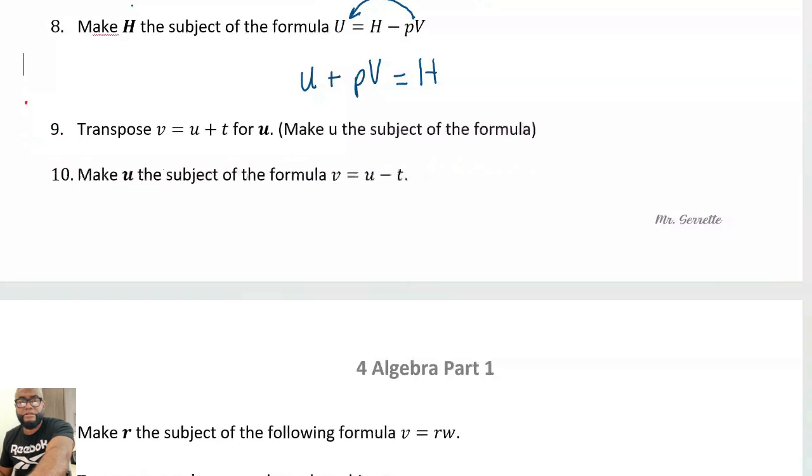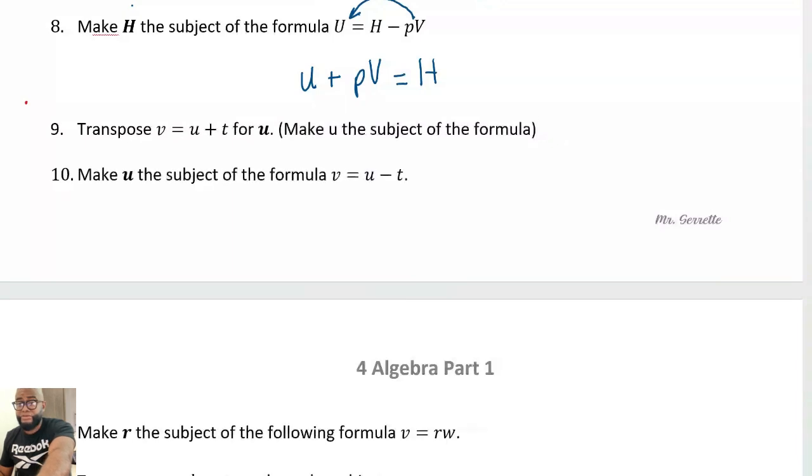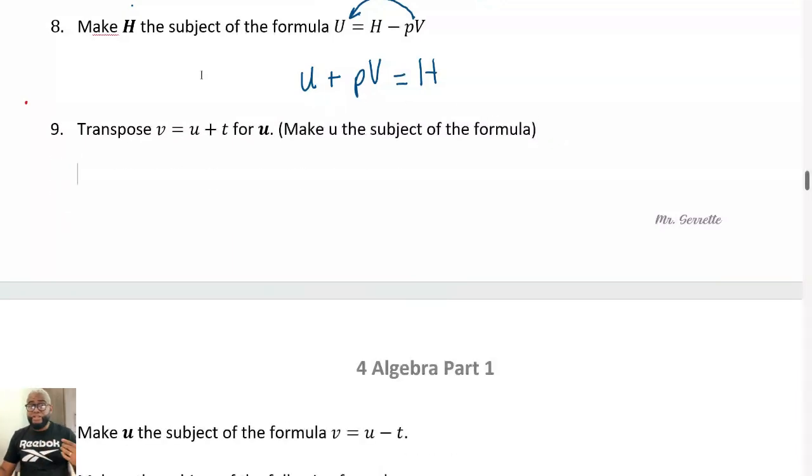See, I can pull up this one. So you see they use the word transpose here, right? They did not use the words change the subject of the formula. So they wanted to transpose this formula, which is V is equal to U plus T, right? They want to transpose this formula for U. So the question can be asked just like this. They can say transpose this formula for U, which means to make U the subject of the formula. So you see once again, U is on one side of the equal sign. Right, so let me leave it there. We're not going to interfere with that. So what do we move to the left-hand side? T. So if we add T here, what do we do with it when we carry it here?